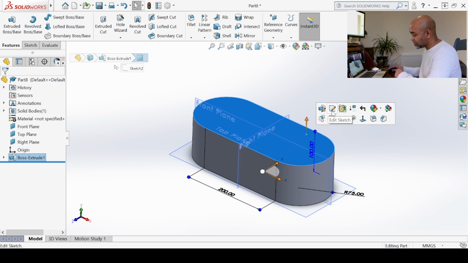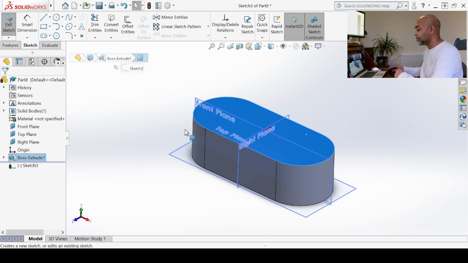Editing the footprint is right here, or drawing a new sketch on that level is through here. The icons are very tightly packed, so be very careful what you choose. This is the icon for the new sketch, and this you are familiar with. So I'm going to say, on that surface there, I want to draw a new sketch. I'm going to go ahead and do that.